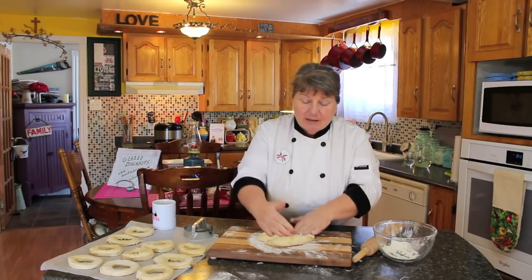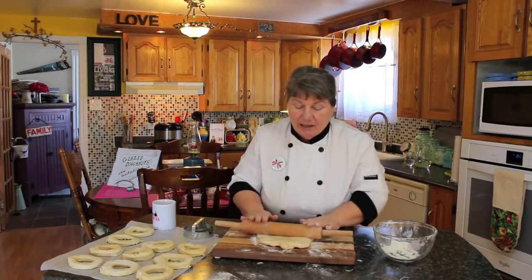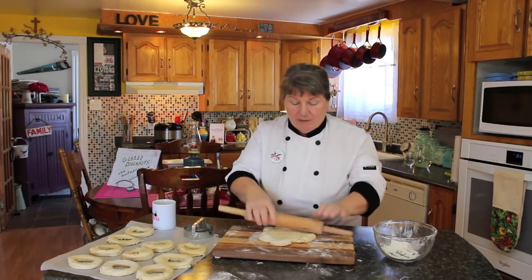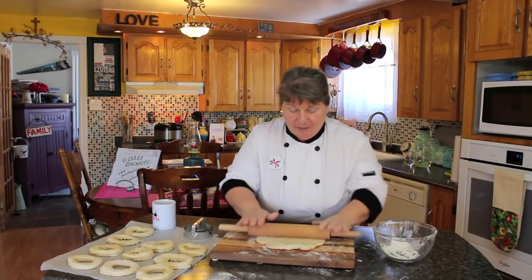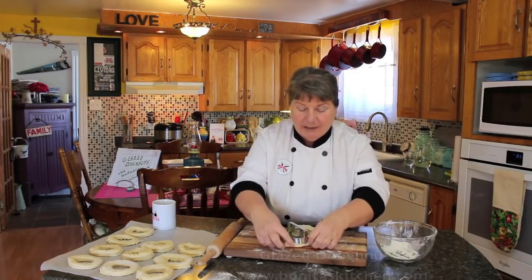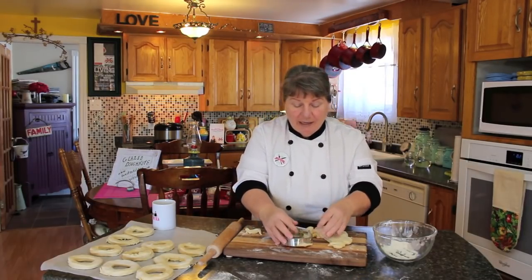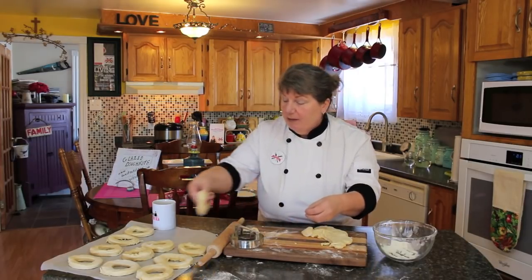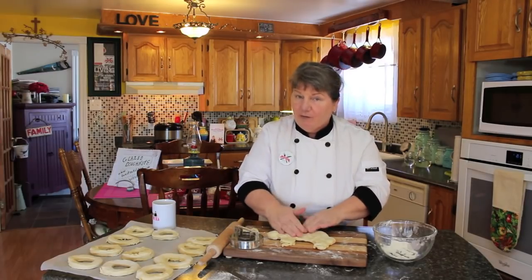Again, if you're making this with your grandkids or your kids, this is a team effort, and of course so nice. The dough is nice to work with. They would love it. And if you're making it just you and your husband, you both would love it as well, because we had fun earlier today making a batch, so they'll be already made, and we got some fancy toppings on them too. But this is just really a glazed donut. Glazed donut meaning that I'm going to show you how to make an icing sugar glaze that you would dip these donuts into after they come out of the fryer.